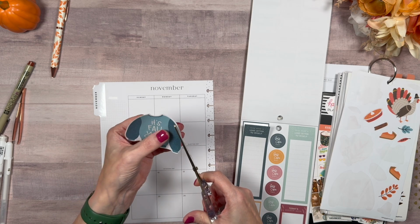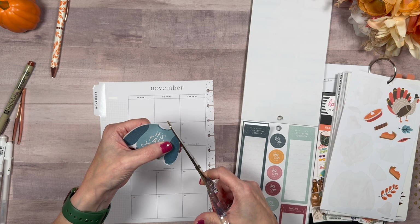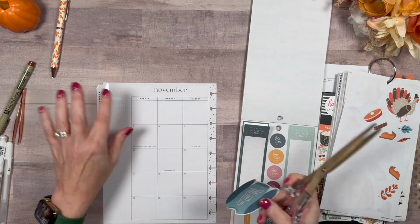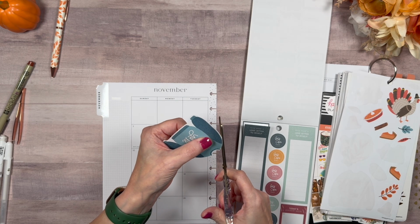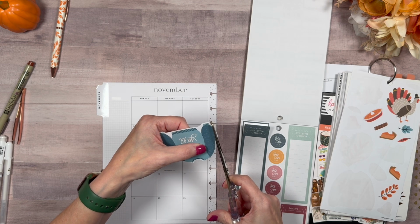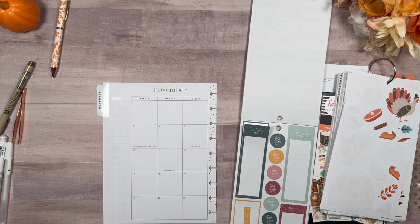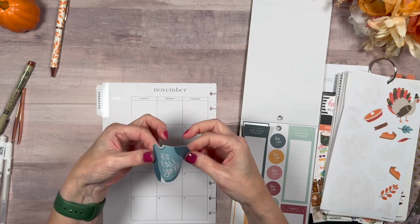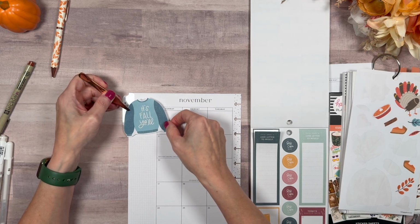And I can't put it at the bottom. It would definitely go into the boxes, which I intend to write in. So I am going to take this down as close as I can to the edge. And since it's going to come over here, I'm going to do the same thing on this side. I'm just going to get it as close as I can because I need all the room I can get to get this sticker in there. I am going to try not to cut it down, you know, like the sleeve in any way. I think I'll leave the bottom where it is. Okay, here we go. We need to get this as close as we can to this area.